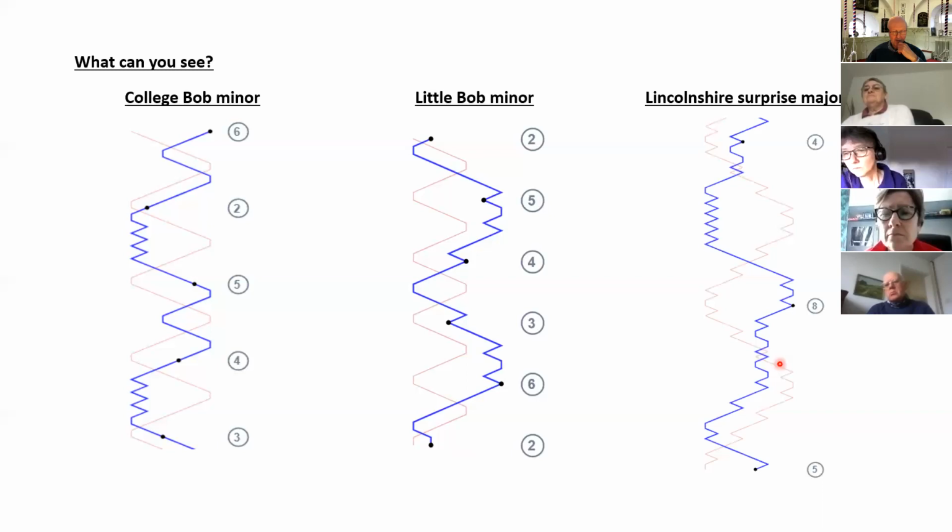That's quite handy because if you can't quite see where you're meant to be, but at least you know you're doing Cambridge Places, you can sort of crash around for a bit here until the treble comes, then put yourself right. You just said that, Phil. Life. Crash around. Well, I do.